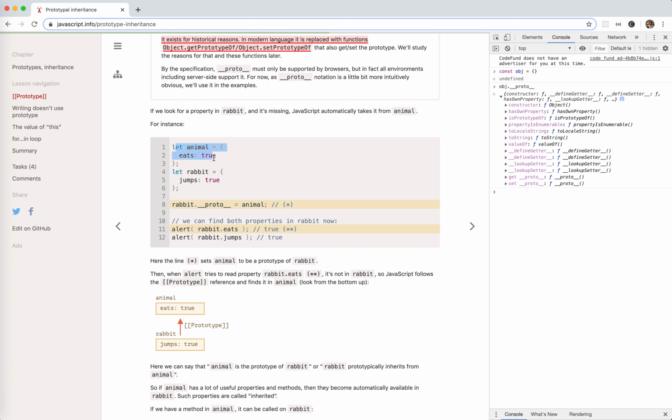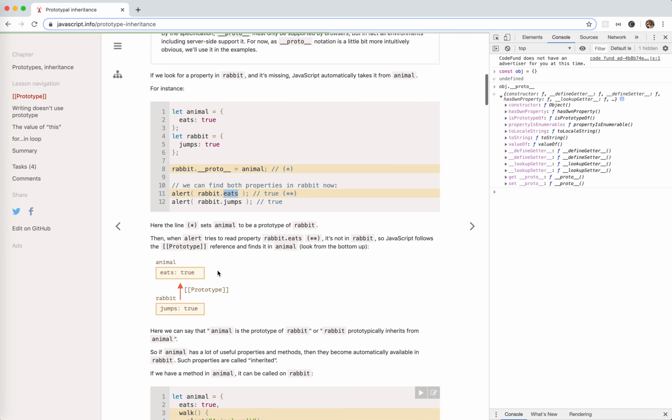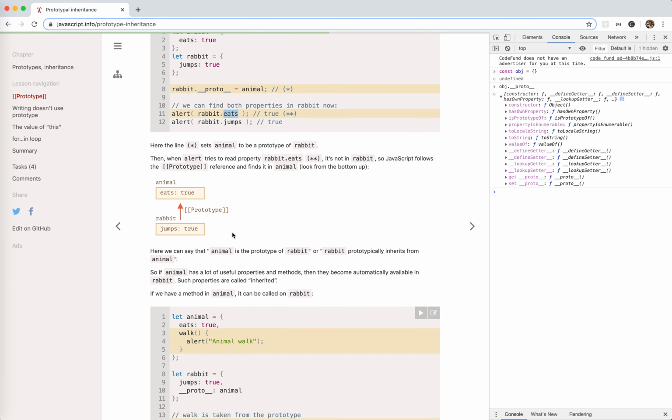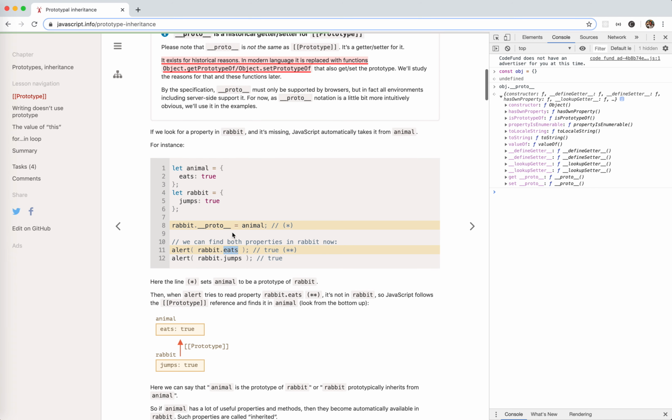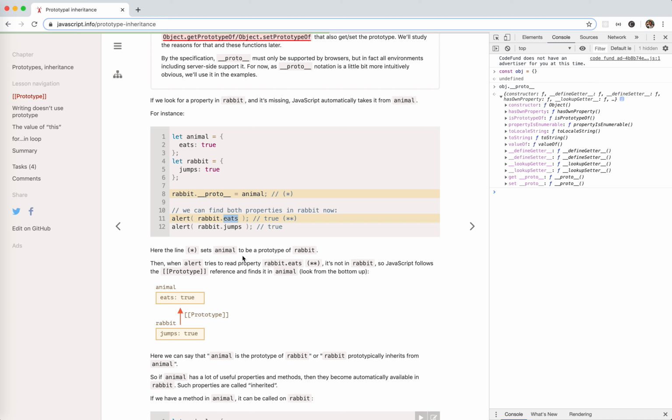Say we create objects like animal and rabbit, and we manually set rabbit's __proto__ to animal. When we call rabbit.eats, even though eats is not defined on rabbit, it can still be accessed, because eats is actually on animal. By that we know that in JavaScript, if you access a property and it is not on the object, it will search for the property on its prototype. For now rabbit's prototype is animal and eats is on that, so rabbit.eats is true and can be accessed.